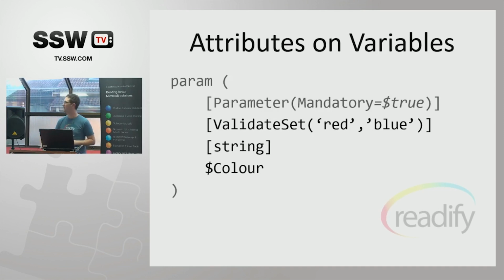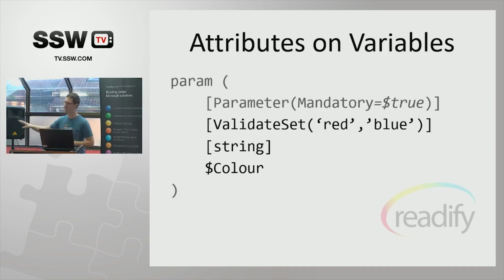This is one that I like, but I'm not sure how to use it yet effectively. You might have seen in a script or a function you define a parameter block. And in that parameter block you can say the parameter is required. You can set some validation. Here I've got a ValidateSet saying that the string must be either red or blue or it'll fail. And you've got other ones like ValidatePattern regex, ValidateRange number range, etc.